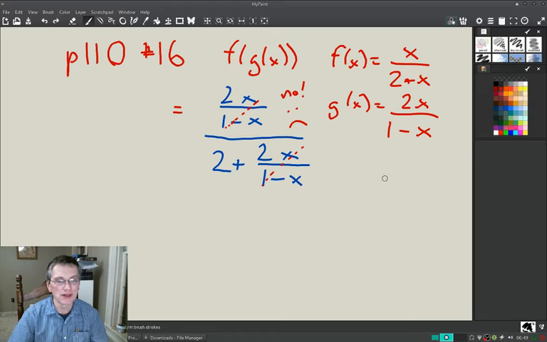And I'm going to back up here because I'm too lazy to rewrite the whole thing again. So starting with this setup again, what do you actually do? Well, one thing that is fair is you can multiply. There's several ways to solve this. One thing you can do is multiply top and bottom by the same thing. And you say, oh, there's a 1 minus x in the bottom, 1 minus x in the bottom here. If I could get it so everything was over 1 minus x, I could cancel those out by multiplying top and bottom by 1 minus x. First I have to get this so it's over 1 minus x.